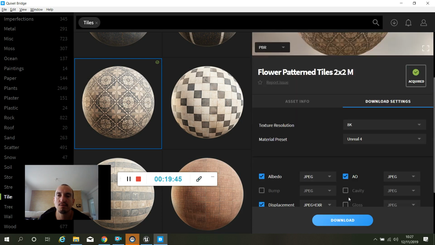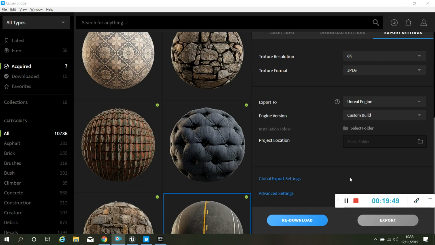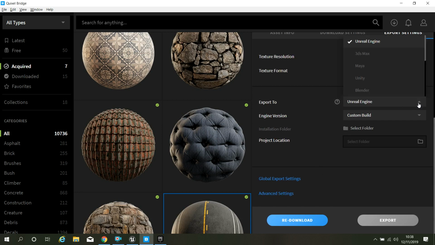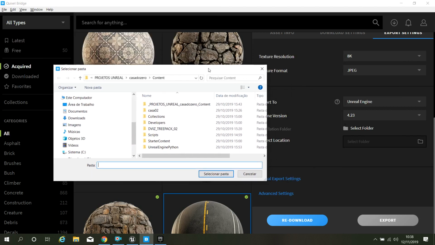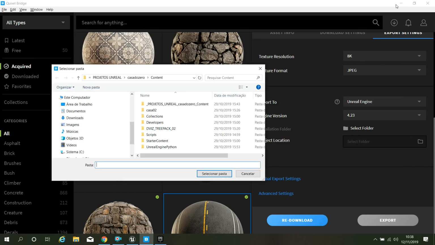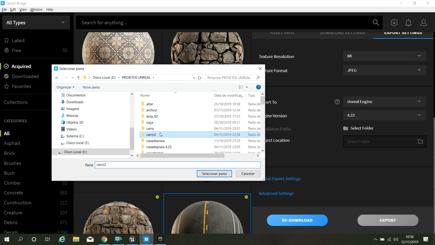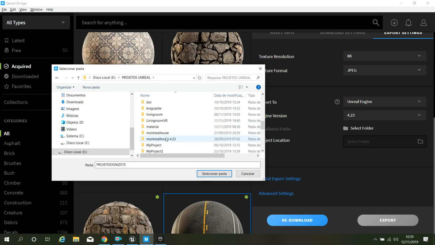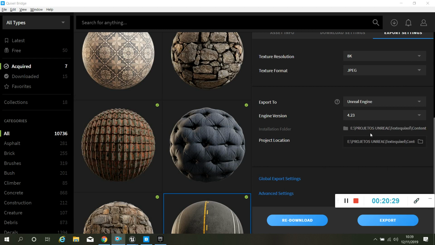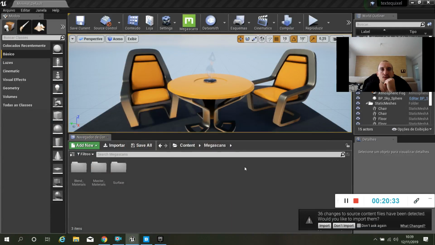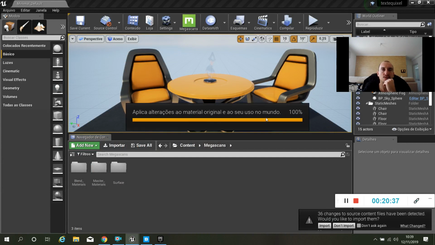I will wait to finish. Something important: you can select here the origin and the version if you have to share, and your folder. For example, I don't know, his name is test projects. Inside my projects folder, now I'm putting my projects folders location, and here we receive the materials.